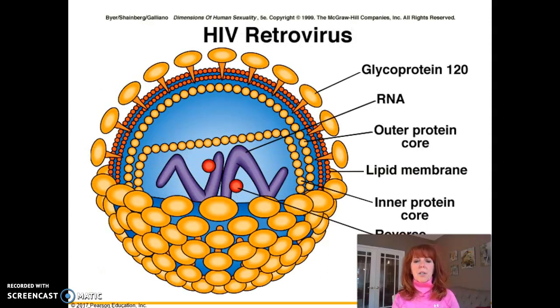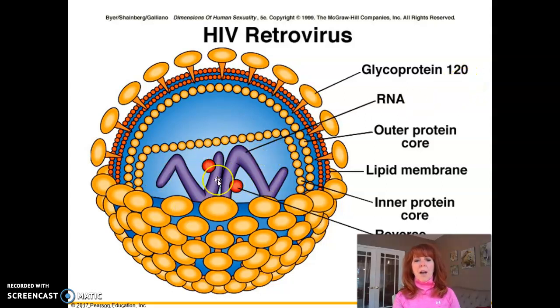Let's specifically look at HIV. HIV is, as I mentioned, an RNA virus. It has capsid proteins around it. It is also enveloped. It has a phospholipid bilayer. And the protein that's on this is also a glycoprotein, but we call it GP120.